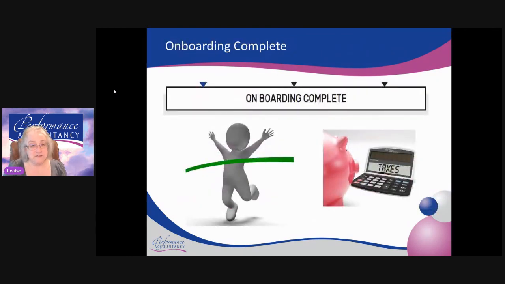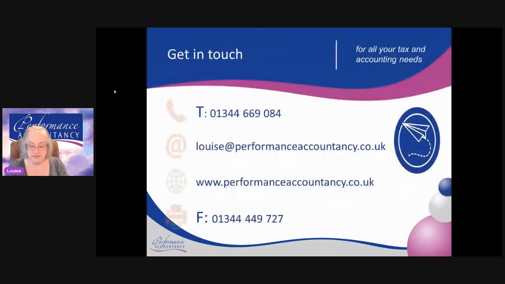And there you go. So that technically is your onboarding complete. As soon as we've got the HMRC code, you'll be all up and running, and we can actually then start to work on your tax returns. That is the whole onboarding process. It can be simple, but if things don't quite work out, like HMRC don't recognize your postcode, or your accountant really is playing up, then things can get a bit sticky, but it should be a very simple process. Obviously, if you have any problems or any concerns, then please feel free to email me.